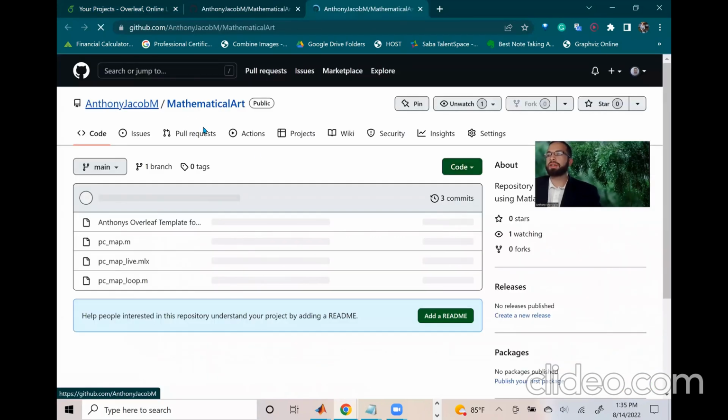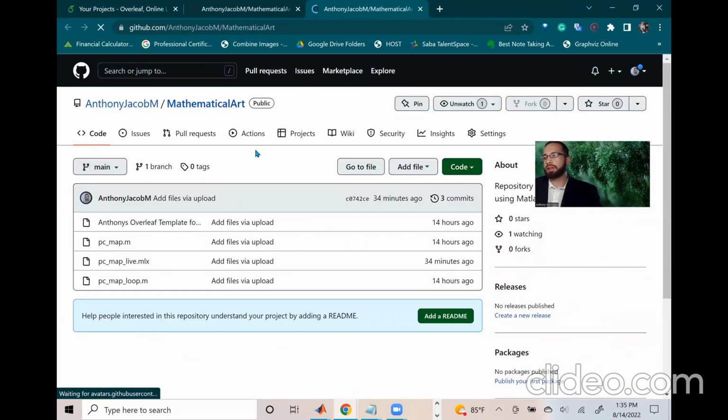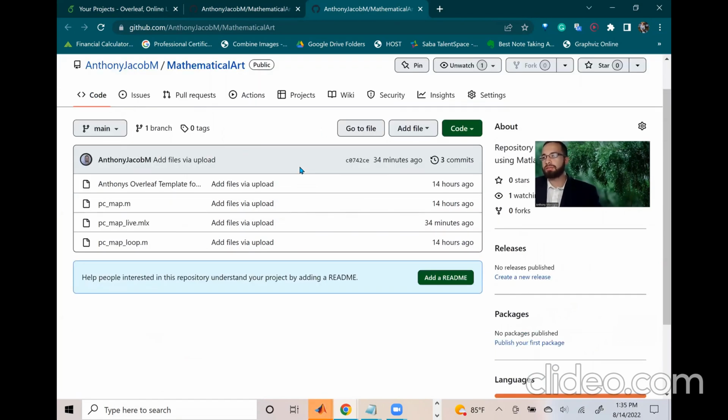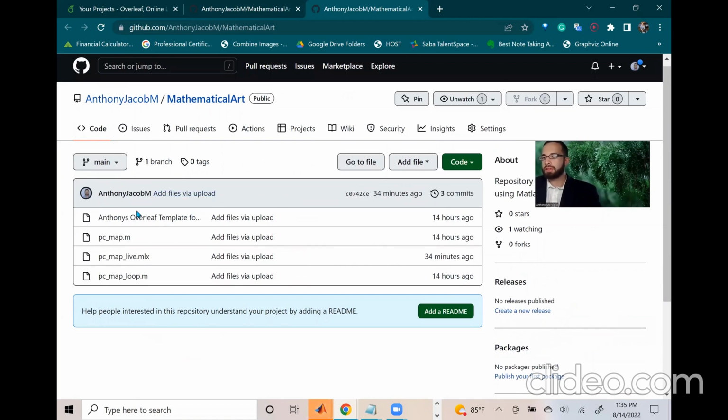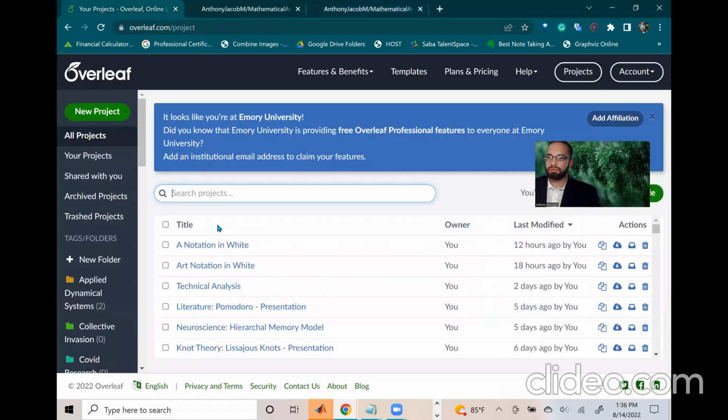This is my personal GitHub. I've run some elementary computations during my previous studies, and I use it for personal projects as well. This is my most recent project. It consists of an overleaf template and the previous .m files. The .m files are MATLAB files for Matrix Laboratory. You can download them if you have MATLAB on your local desktop or at your local institution, and you can run them yourselves. Okay, let's take a look at the overleaf.